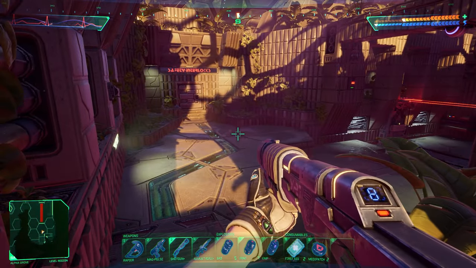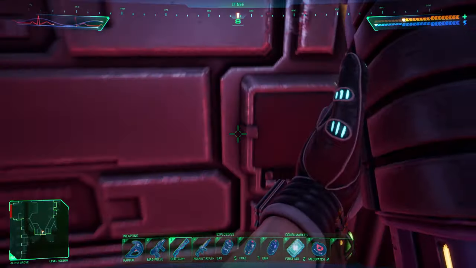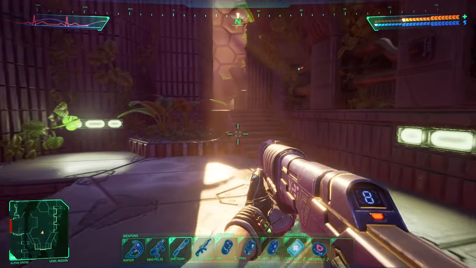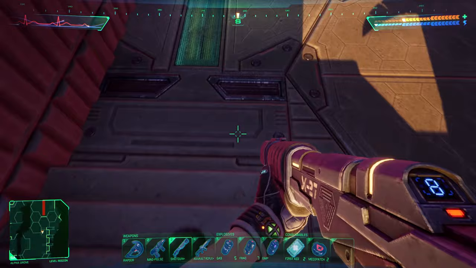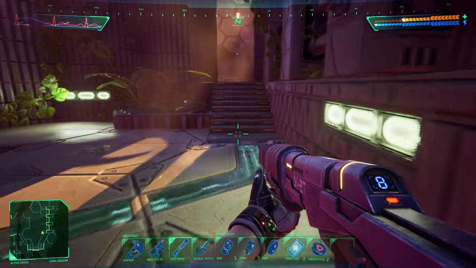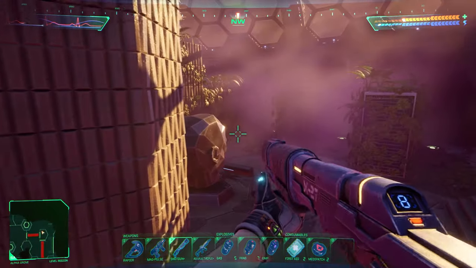Oh, that's the room for the safety interlocks. I think the door's locked, though. Yeah, there's got to be another way in, or a switch to open that door. Whoa! What was that? Did I get hang time because of going up these stairs? Let's try that again. No, not really. Huh. Fun as hell, though.